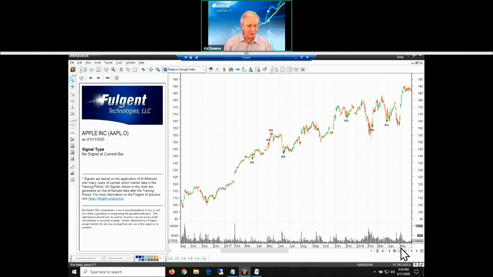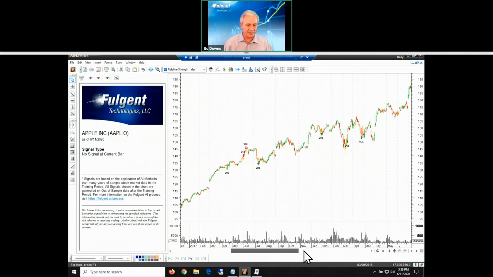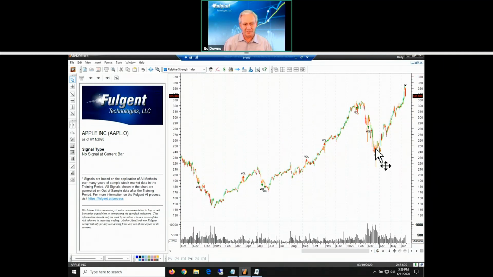So this is a very favorite pattern of mine. When you see the really, really well-formed ones, like let's go over here and go to the right and look at this. Look at that. This chart is screaming down. Volume is, oh my God, the most volume in the entire year or more. And then the volume backs off. It's going up. There you go. Right there. That's it. That's when you should be buying this thing, like end of March. No brainer, pretty much. So that's what they do.